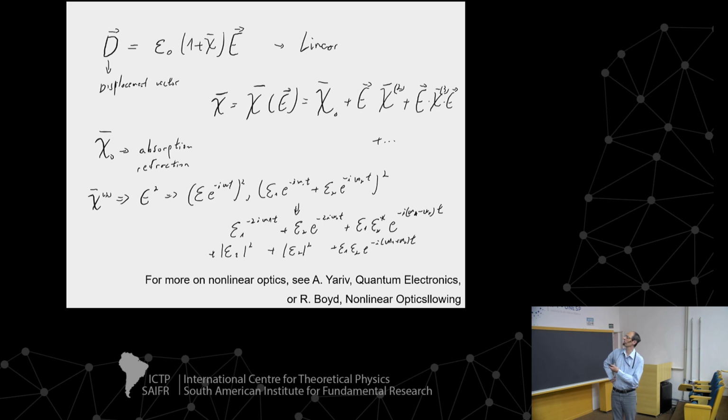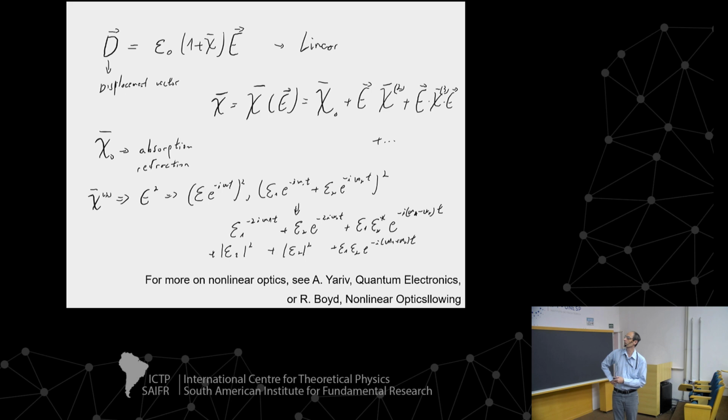When I say nonlinear medium, I'm saying something that's, once again, classical electromagnetic theory. So we have a displacement operator that's proportional to the electrical field. That you add the polarization and the electric field, giving the resulting displacement operator. But if the field is strong enough, this susceptibility will be described by an expansion of a series involving higher order terms. Second order, third order, so on and so forth.